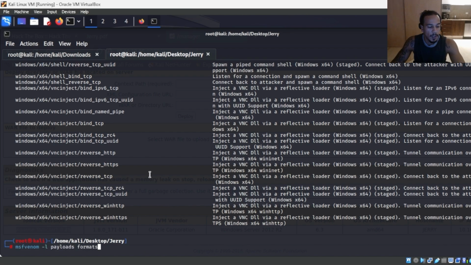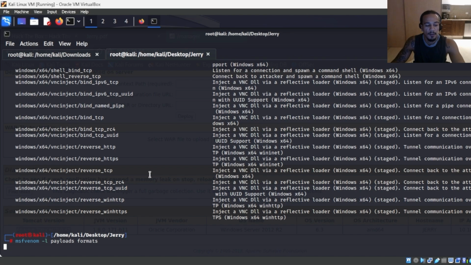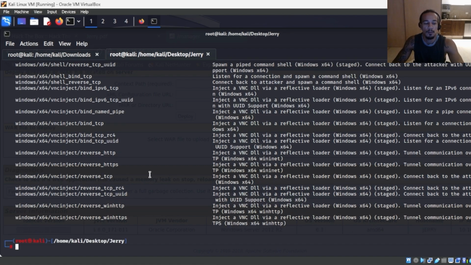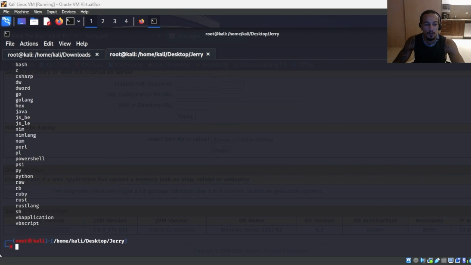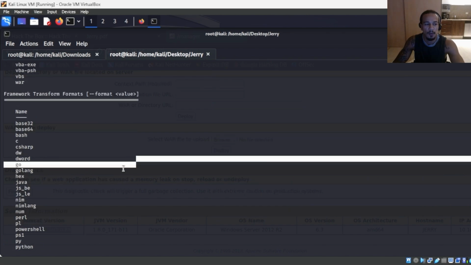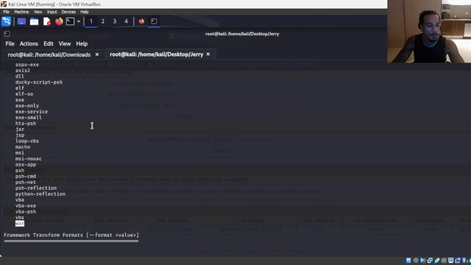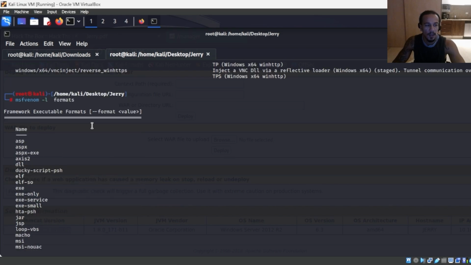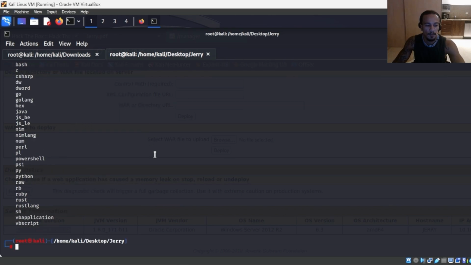We need to make this payload available, so we'll do msfvenom -l payloads and formats to see which format we're going to use to format this payload. We've got a bunch here. So we'll remove the payload, and we get a list here. So we have ASPX, ASP, Go, ELF, etc.